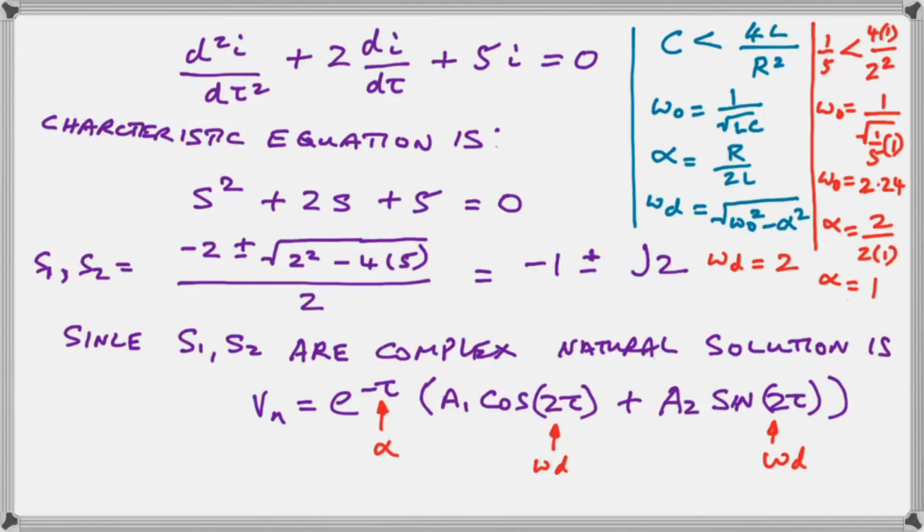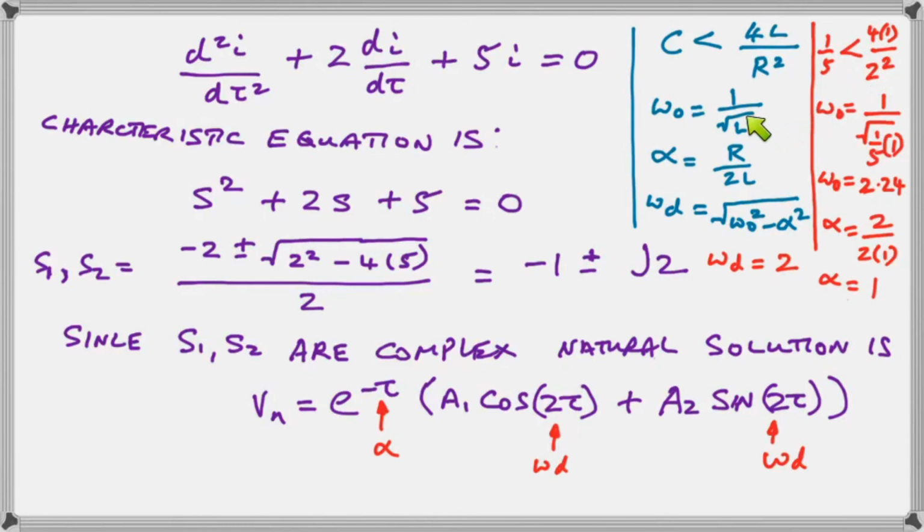Now, what I've shown there is another way to do this. Instead of using the actual values of R, C, and L in the quadratic formula, we can simply use the R, C, and L. This part up here shows us quickly whether we're dealing with complex roots or not, because if C is less than that, then we're dealing with complex roots.